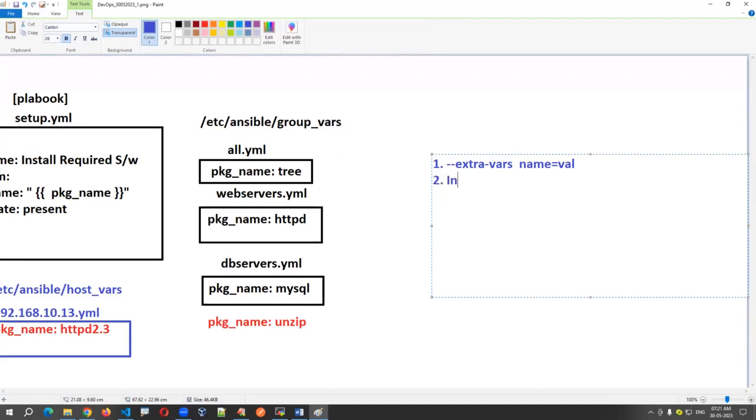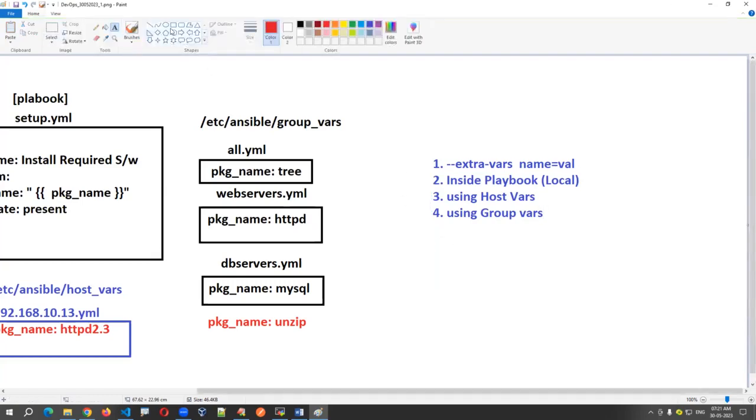Second, inside the playbook, that is called local. Third, using host vars. Fourth, using group vars.